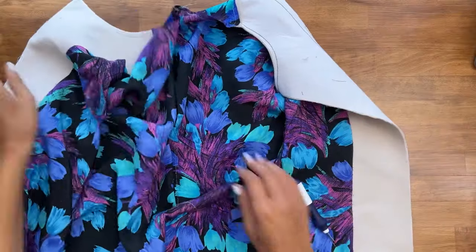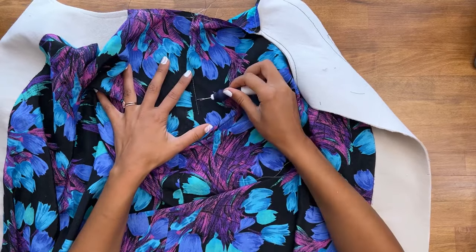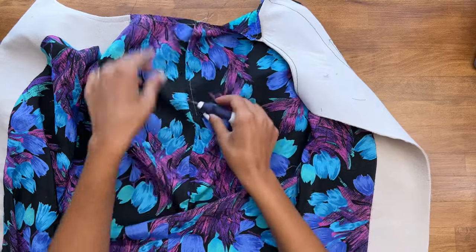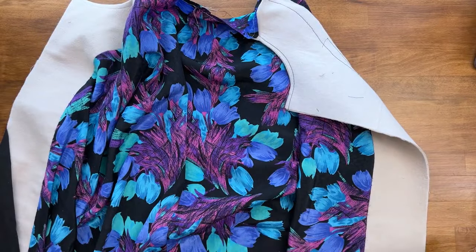So now that we've formed that nice pleat in the center back, I'm going to remove my basting stitches because I don't think they look very nice. Okay, and now we'll carry on.